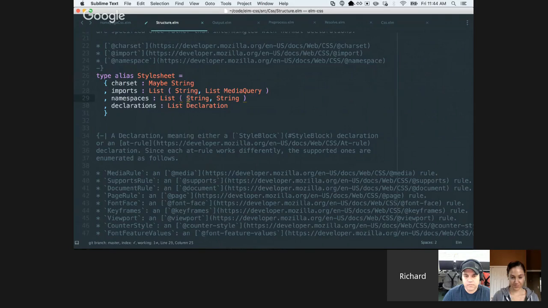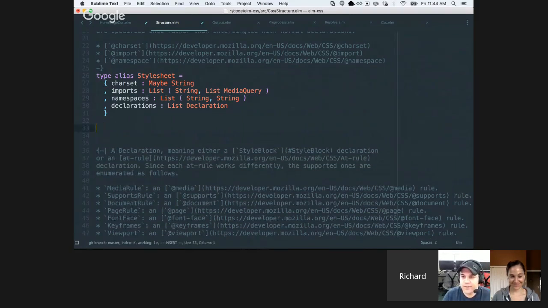Okay. Last thing to note on this type alias is what these are. These are tuples. So a tuple is essentially when you want a record like this, but you are too lazy to come up with field names, which is what I am here. So if I had not been lazy, the way that namespace looks is it's at namespace, and I believe it's then, what is it, URI? No, prefix, that's what it is. Prefix and then name. That's how they look.